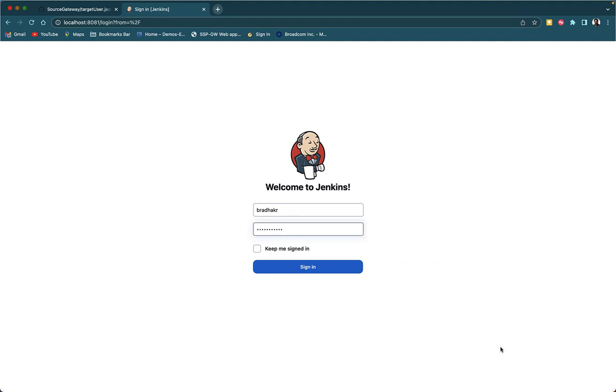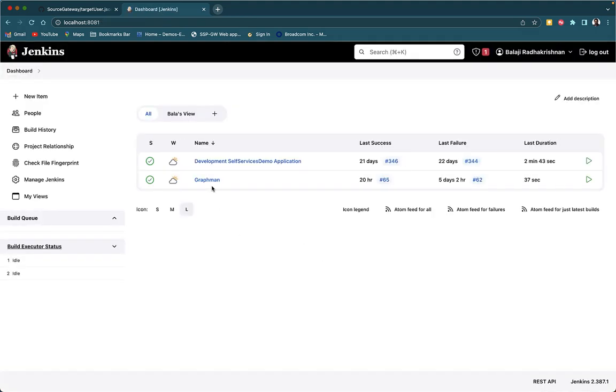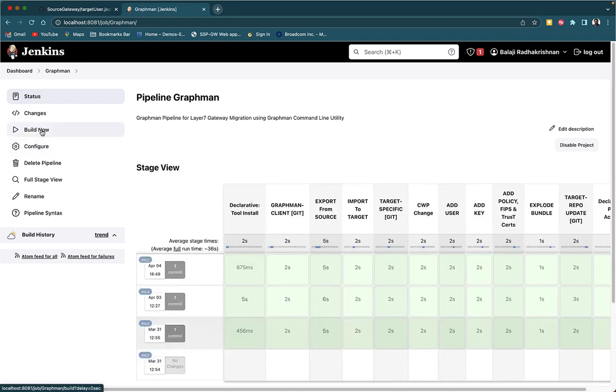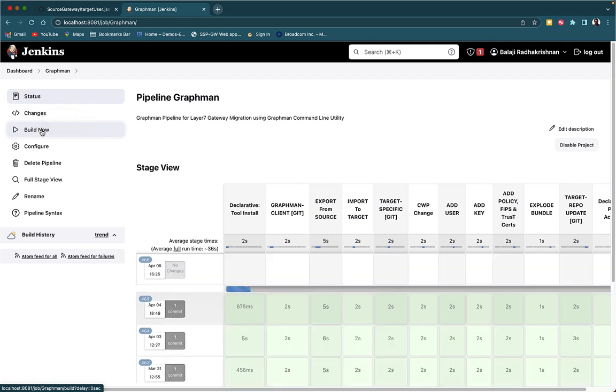So at this point, I'm going to log into my Jenkins. Once I sign in, this is the Graphman demo build pipeline that I have created. Let me go ahead and schedule a build now. As I mentioned, it installs the required tools, which is Node.js, for the Graphman client command line commands to be executed, and now it retrieved the Graphman client from the repository.